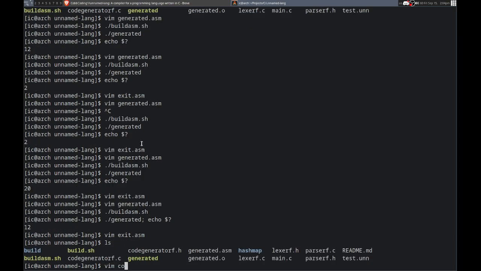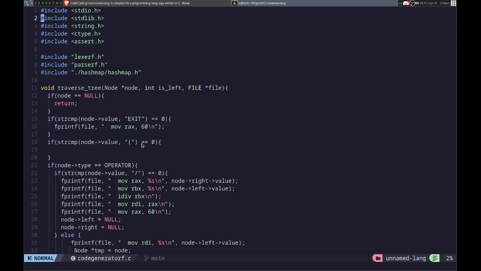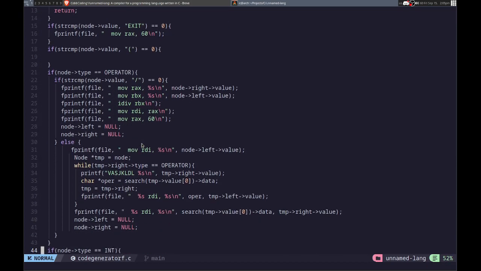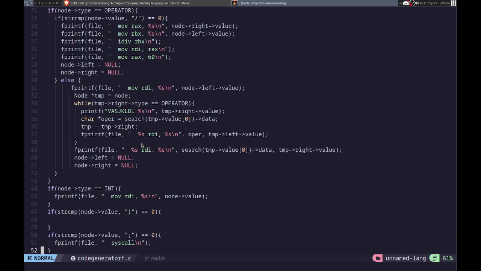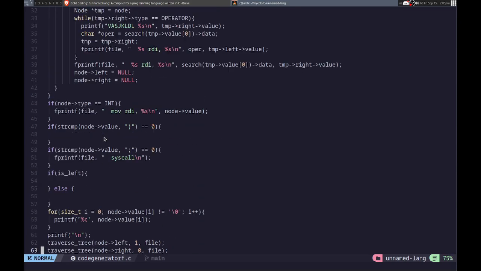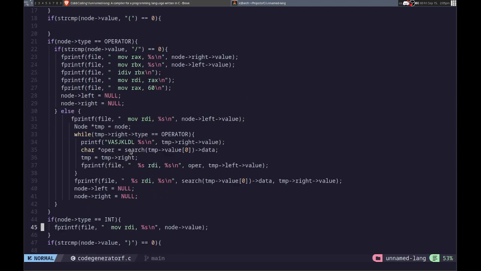So let's actually go into the code generator. Here's where we're handling it all.